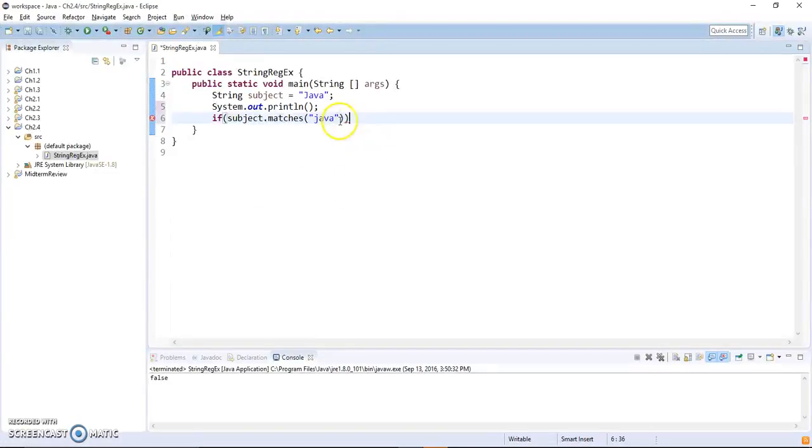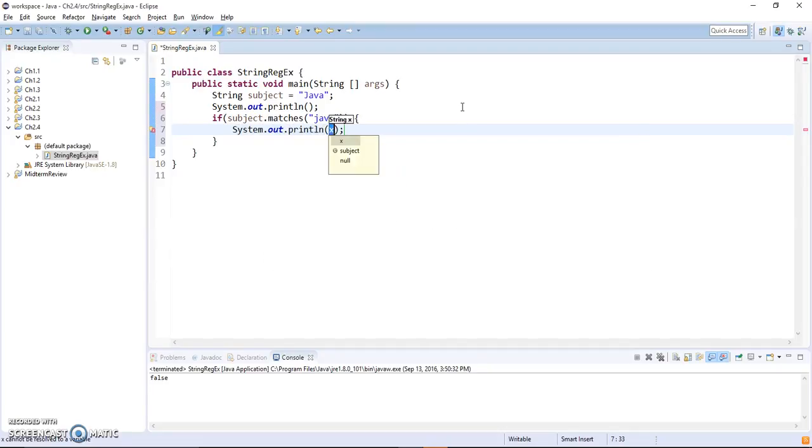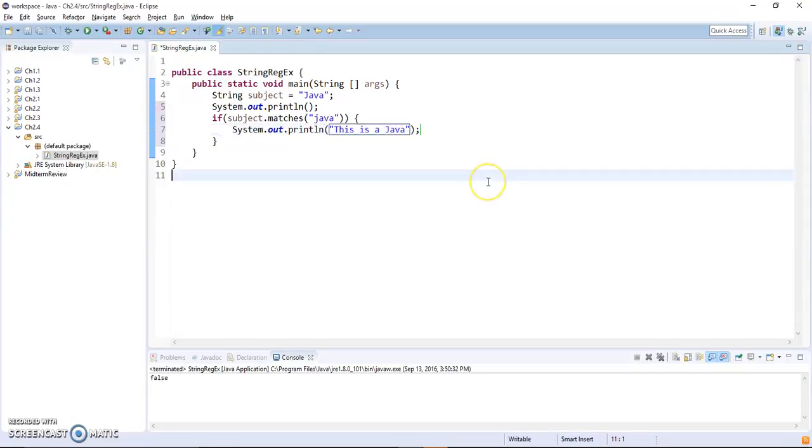Alright, so we're going to learn the simple one. If it's true, we can just say something that you want, like this is a Java. Because it's going to return true here, right?